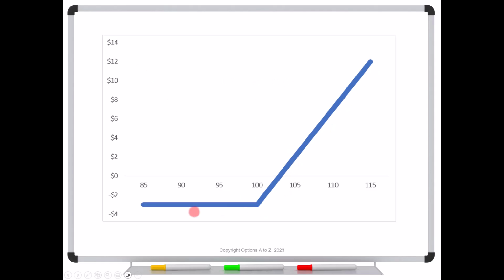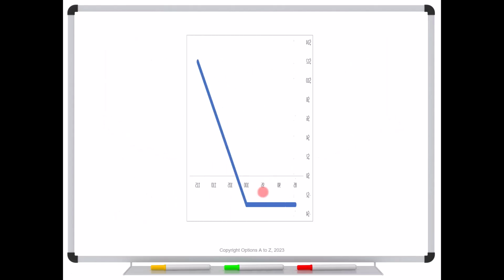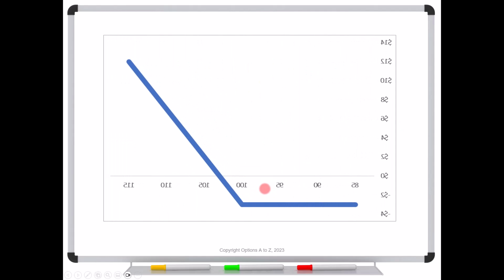So for example, if this is your risk graph, we know that this is a long call. We're just going to take this piece of paper, this risk graph, and flip it left to right or horizontally, and that's going to switch us to puts. So if this is the risk graph for a long call, I can visualize and see that the long put is going to look like this.